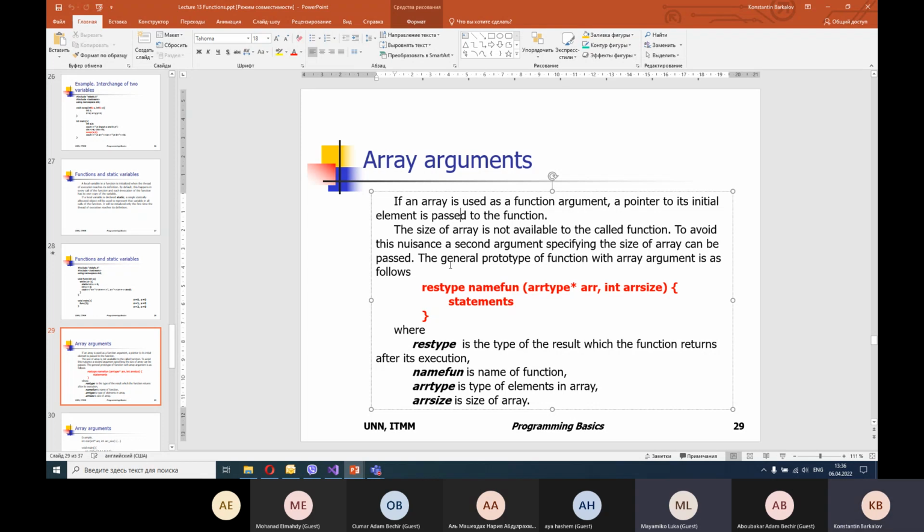And when you pass the pointer into the function, you can consider this pointer not as a pointer to one variable, but as a pointer to the array, as a pointer to the first element of the array.